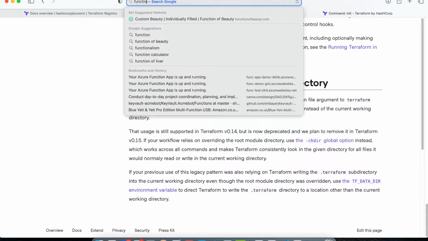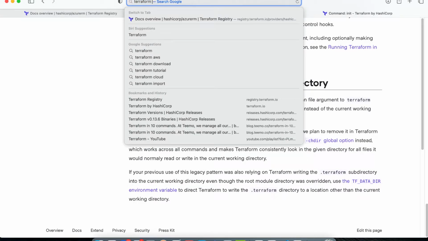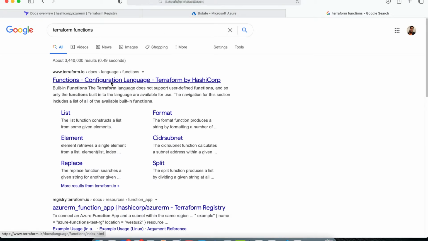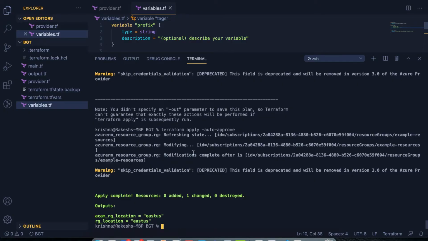In Terraform there are various functions available which you can use, because unlike other programming languages, Terraform also has many built-in functions which will help you write your own custom logic and decision making, things like that. So I'll tell you how to use those functions. Type Terraform Functions. I've already created a detailed video about Terraform Functions. The link is given in the description.